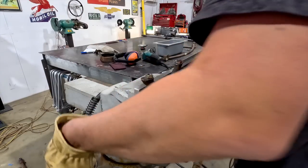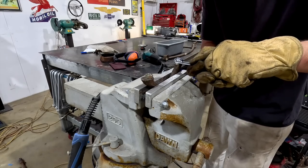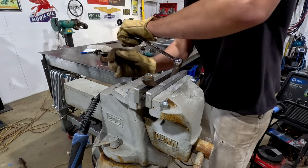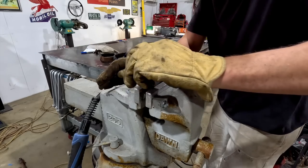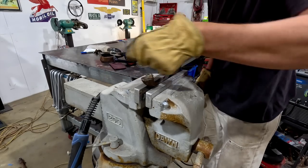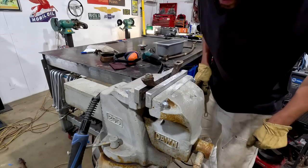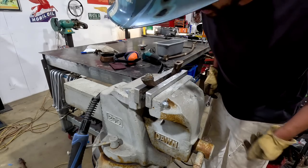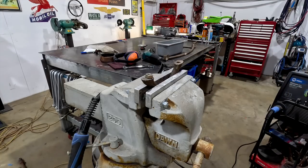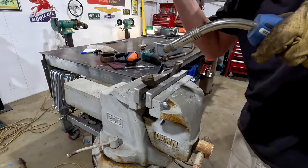Might just try it while it's still hot. Just grab our, okay, we have spin. Not sure exactly what's coming out, if it's broken, but I think we have got the stud out. Yes! And the threads still look awesome. Woo! It's hot, don't know where it is, don't want to step on it. Oh, the new boots. All right, let's weld this guy up.